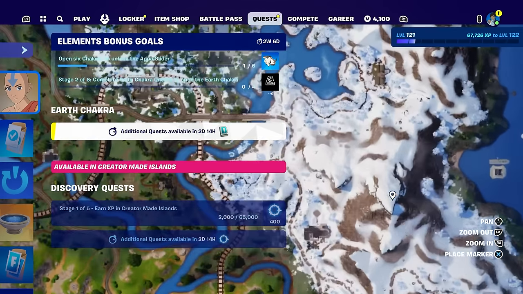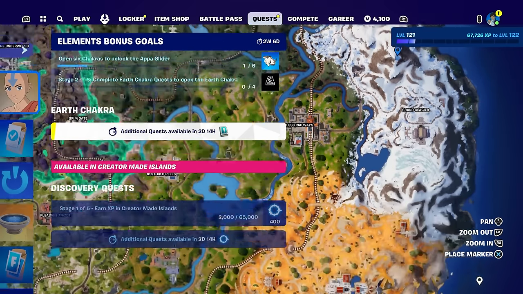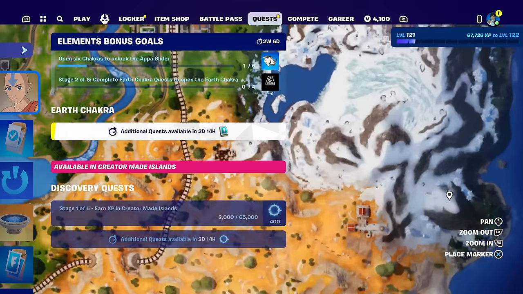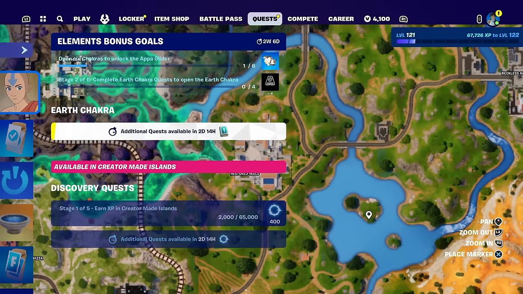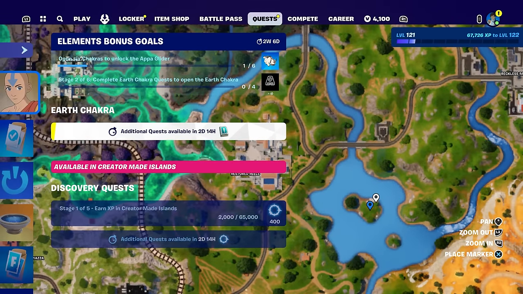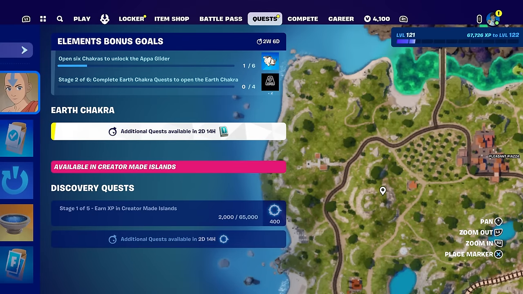Once again, those types of elements usually spawn around here. I do believe the avatar is like right over here. The waterbender is over here. The earthbender is gonna be right here, and then we have another earthbender spawn right here for that quest. So that's for this quest that is coming out, I think either Sunday or Monday around there.